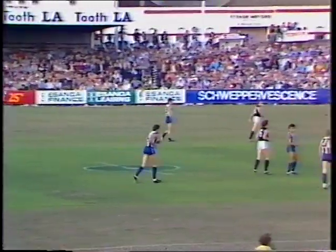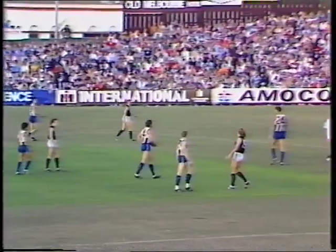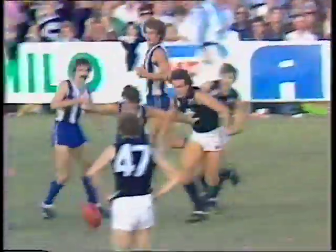7 kicks up to this stage of the match, and there's a 15-metre penalty, and he could really land this in the goal square. This fella's a magnificent kick. He can kick it the way he kicked the last one. Here he goes now. Well, that wasn't such a good one. It falls a bit short, but it's only a mark to Tanner. He called play on. But backing up well is Jarrett. He gets away and a snapshot for goal.